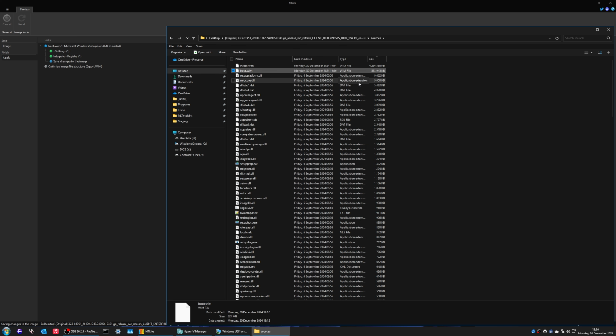So we are at 19 hours 16. It's saving the changes to the image, and the image will then be updated inside the folder that's actually on my desktop. It's very important because when you're working directly on the ISO file, NTLite will only put it in cache. But in this case, I'm putting that on the desktop.